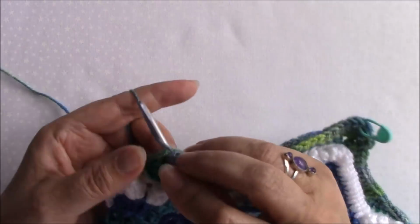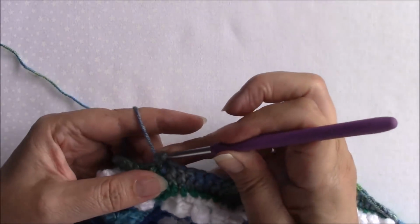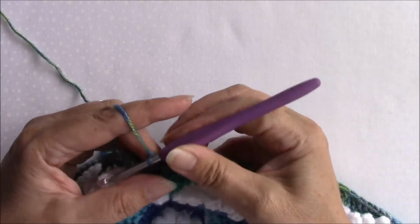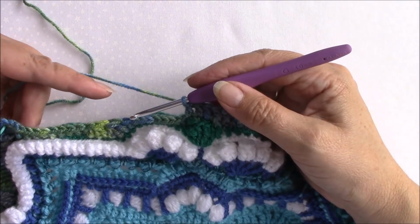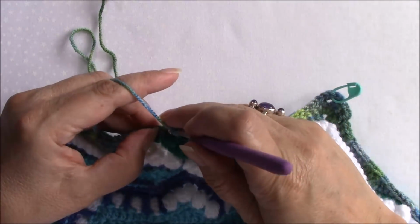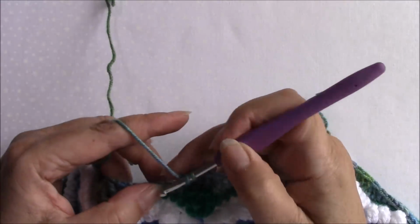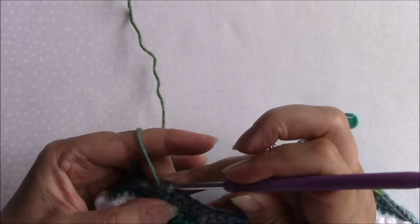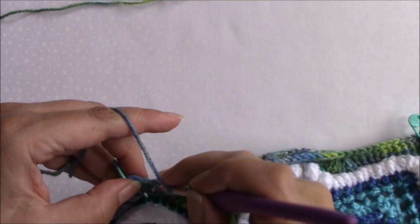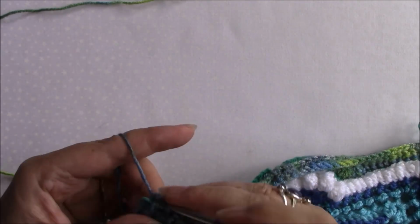Okay, so we've got 22 front post doubles. We're going to double crochet in the next chain one space, double crochet in the next stitch, which is our back loop single, and then double crochet in the next chain one space, and then we're going to front post double crochet around the next 22 stitches, which is going to bring us back up to the beginning there. So we've got 1, 2, 20, 21 and 22.